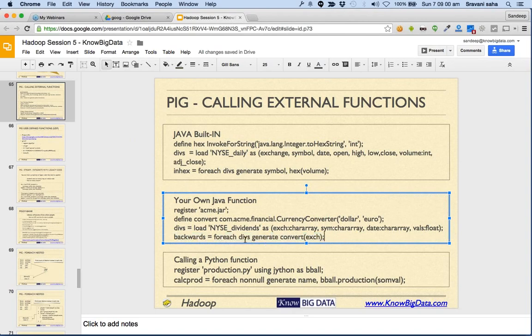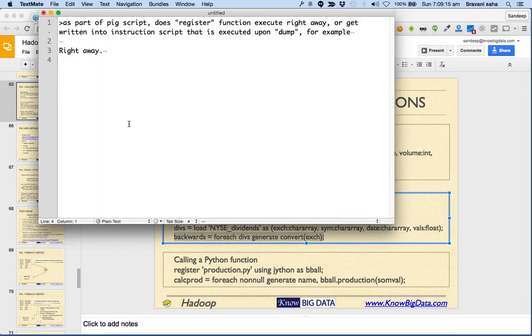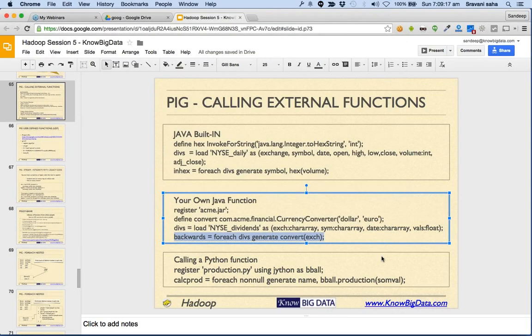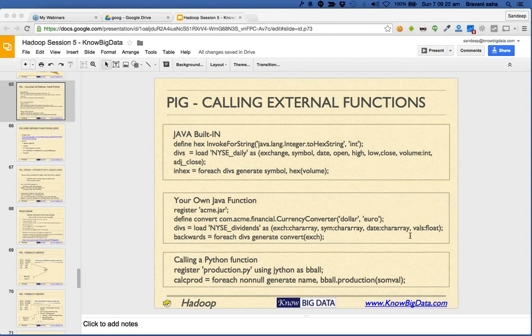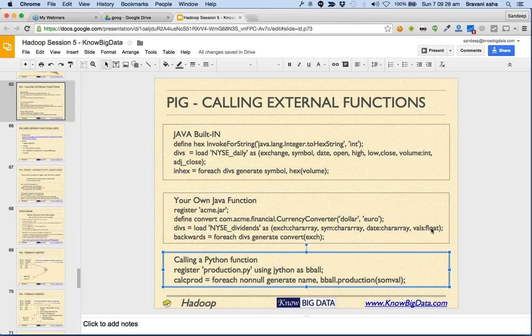Let's say you type here exchange one, right? So you'll get an error immediately. Similarly, if there is no convert function or the convert function is invalid, it will give an error immediately. It will not execute the function. It will just inspect whether the function is suitable, whether the function is taking one argument, two arguments, and so on. Those kinds of checks it will take care of quickly here.